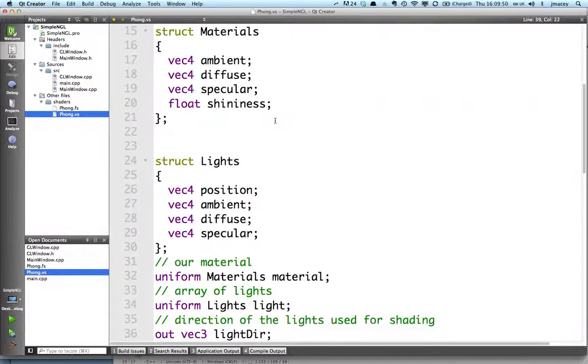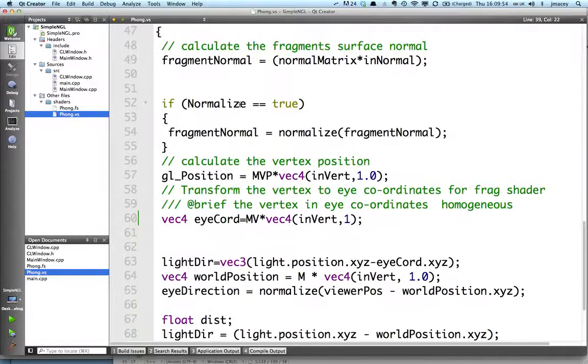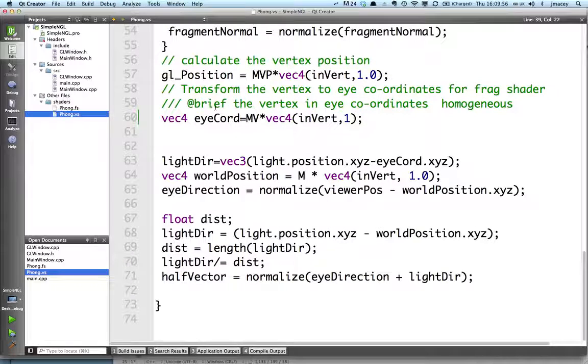So in the main shader here, we calculate our eye coordinate, which is basically taking the current vertex and multiplying by the model view matrix. More on that in a little while, I haven't set those yet. We calculate our light direction by subtracting the light position xyz from the eye coordinate.